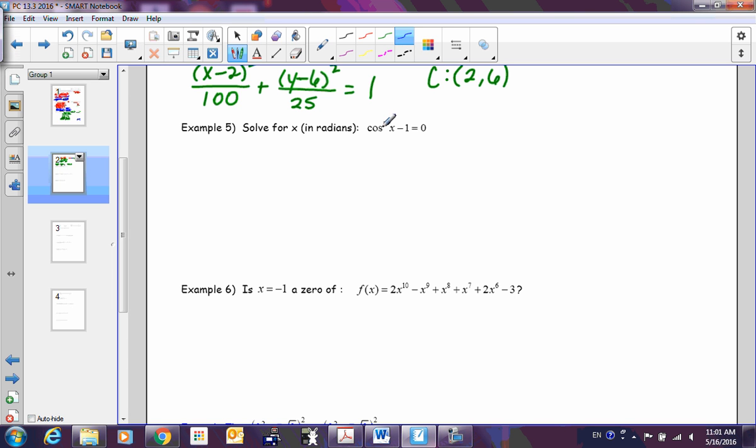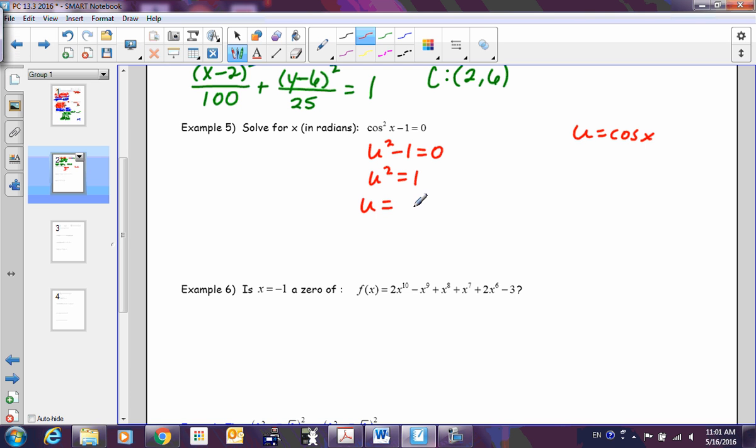Okay, this is trig. Okay, we reviewed a little bit about exact values, but one thing we could do here is just think of this as like an x. Okay, or you could even do a u substitution on this one if you wanted to. Like you could say, let u be cosine x. So then you have u squared minus 1 equals 0. And you could either factor here or add the 1 over.